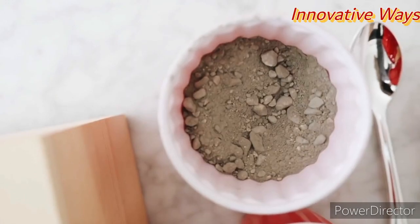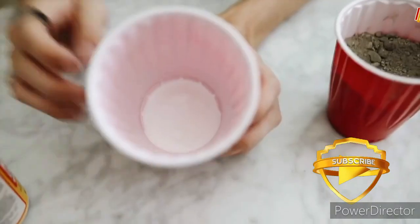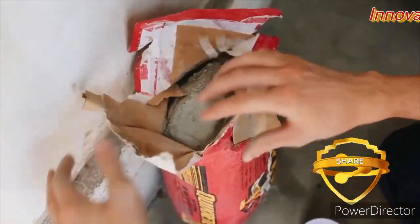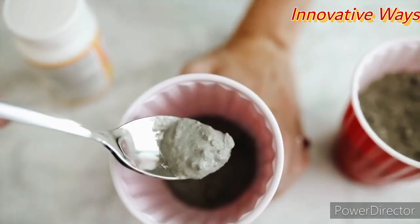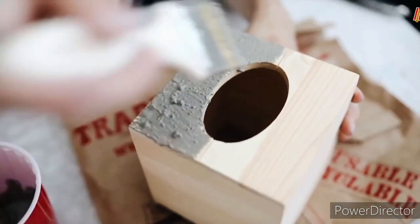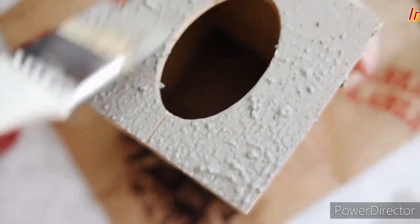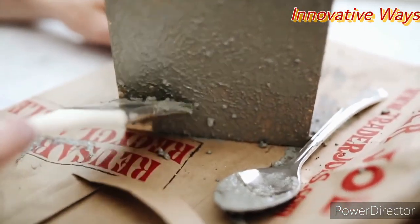Now come to another project. With the cement crafts, things look very smart and very beautiful. We spent very little time to do these types of craft work, but the results amaze us because the things look very smart and very beautiful. You must try these types of craft works at your home. It will make you happy.